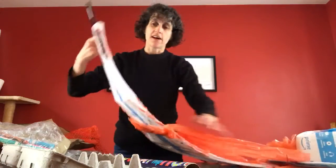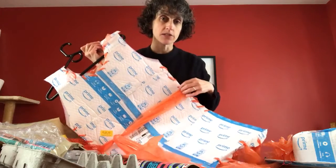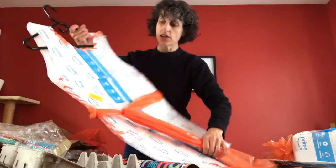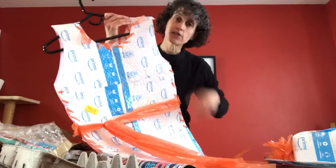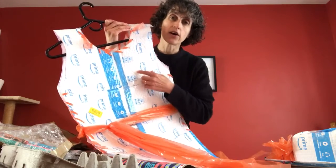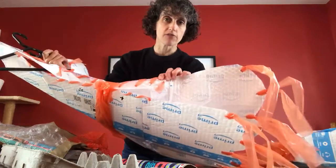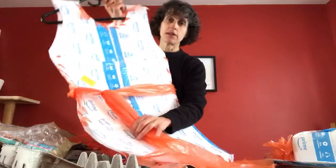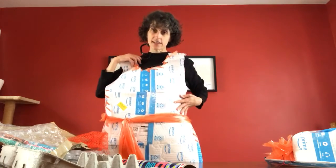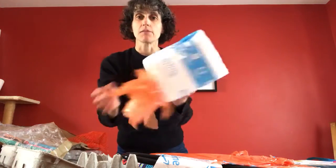I made a really fancy outfit out of Amazon padded mailers. I cut a whole bunch of them into big sheets, taped those sheets together, then took a shirt from my closet and traced the shape of the shirt onto my fabric. I cut out the fabric, laced the sides together using strips cut from a paper bag, made some fringe with a plastic bag, and made a nice belt using a newspaper bag.